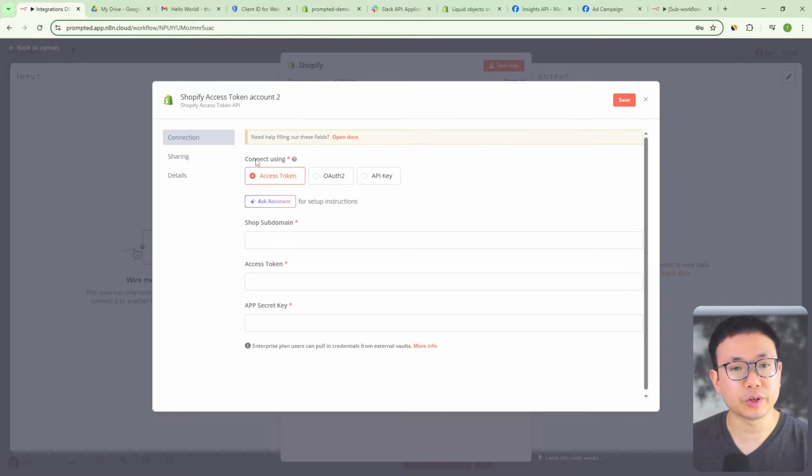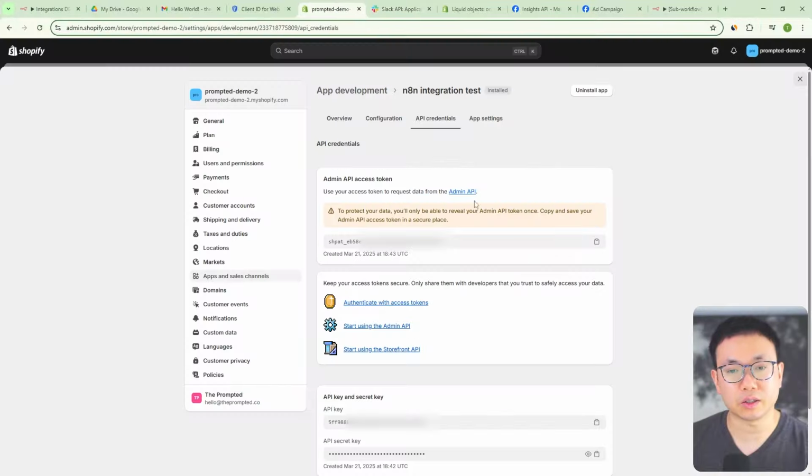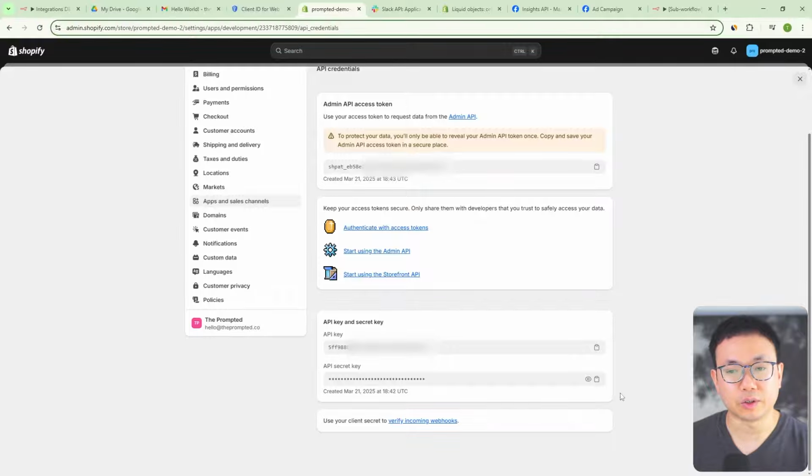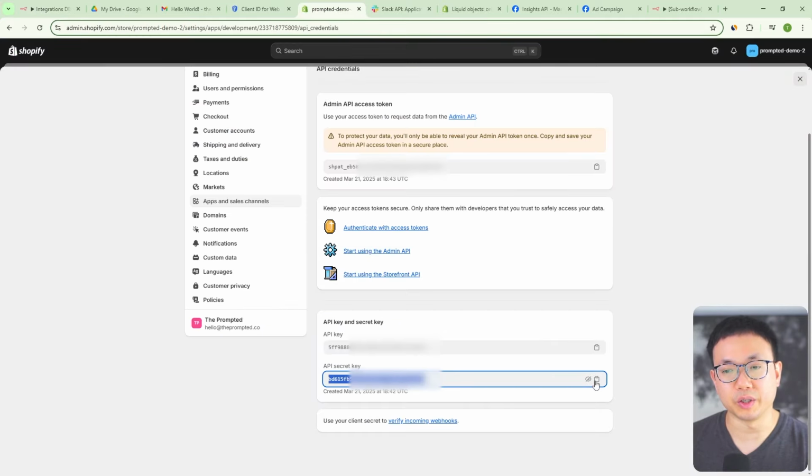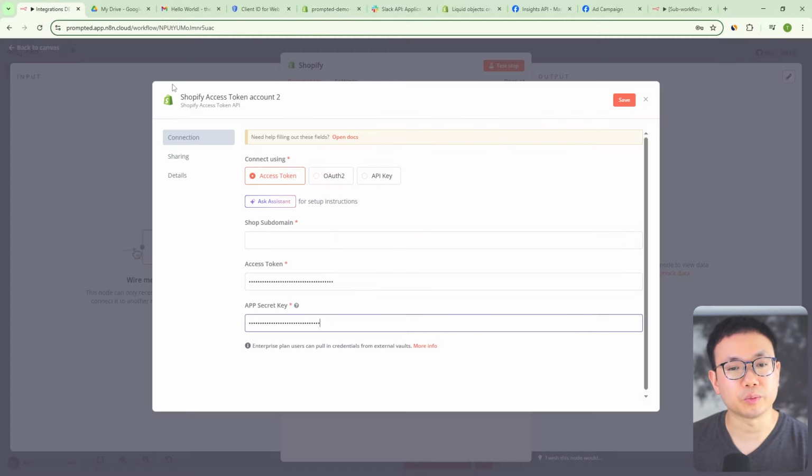So we're going to come back to our integrations. We're going to put the access token right there. And then we are, sorry, not Slack here. So we're going to come to our secret key. We're going to show that, copy and paste that into our secret key here. You could also just press this button here to copy to clipboard.